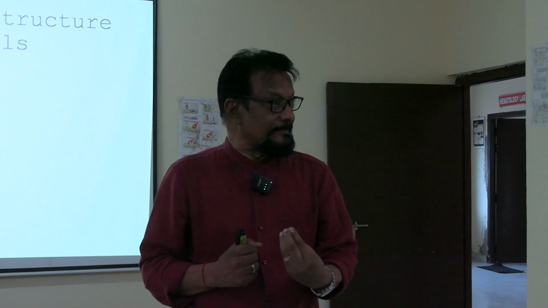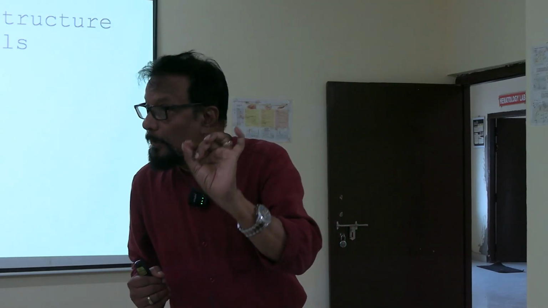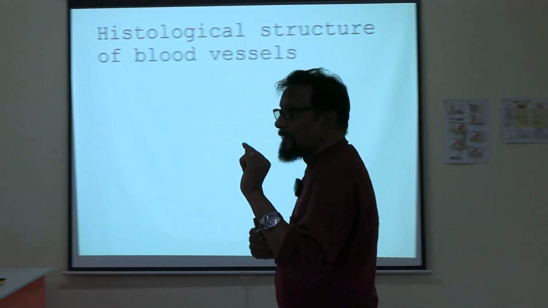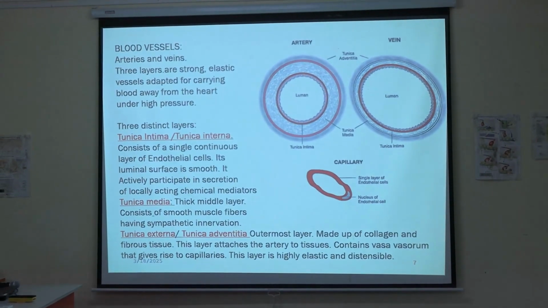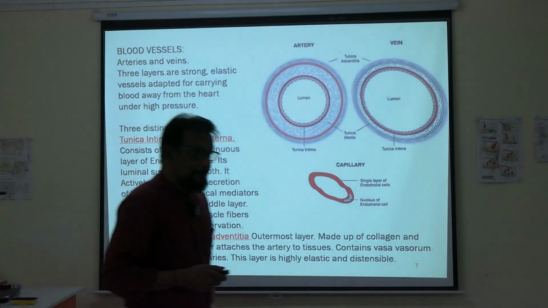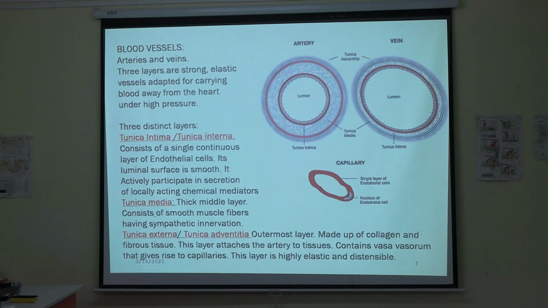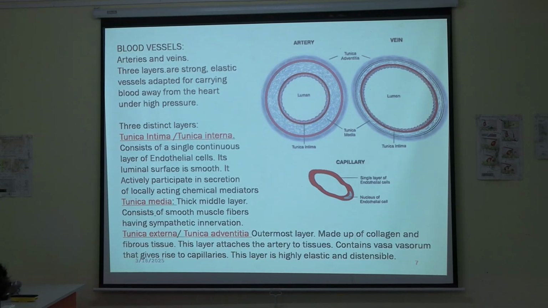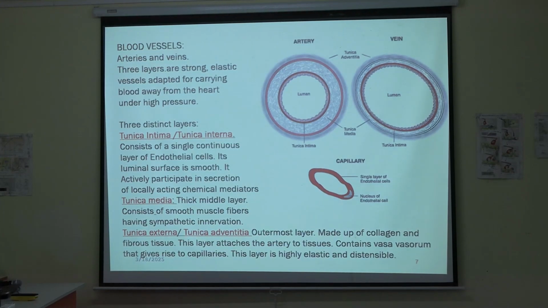Similarly, some mediators can have an effect on these cells, and as a result, they can also modify the action of the smooth muscles. Locally, they can produce either vasoconstriction or vasodilatation. So I am not going into detail. You see the artery, the muscular coat is thicker in arteries, and the outermost layer, that is adventitia, is also thicker in arteries. Okay, not in all parts. In some parts it is thicker.